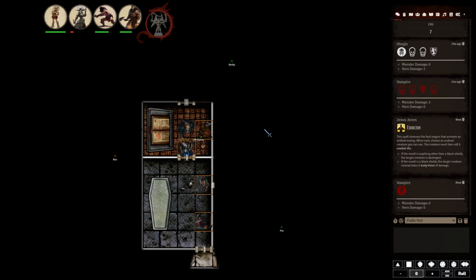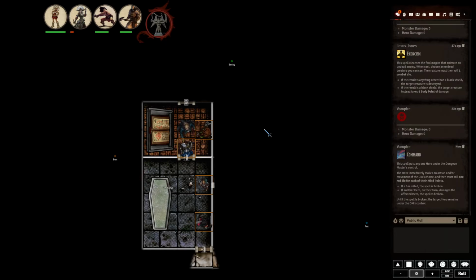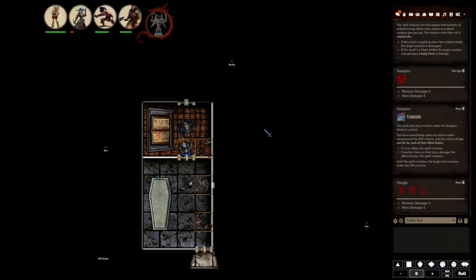He is going to... let's see... didn't want to use that one right now. He is going to cast Command on Hingle. Spell puts any one hero in the Dungeon Master's control. Hero must immediately make an attack action and/or movement of the DM's choice and then roll 1 red die for each of their mind points. So first, he's going to step downward and attack Jesus with his 3 attack dice.